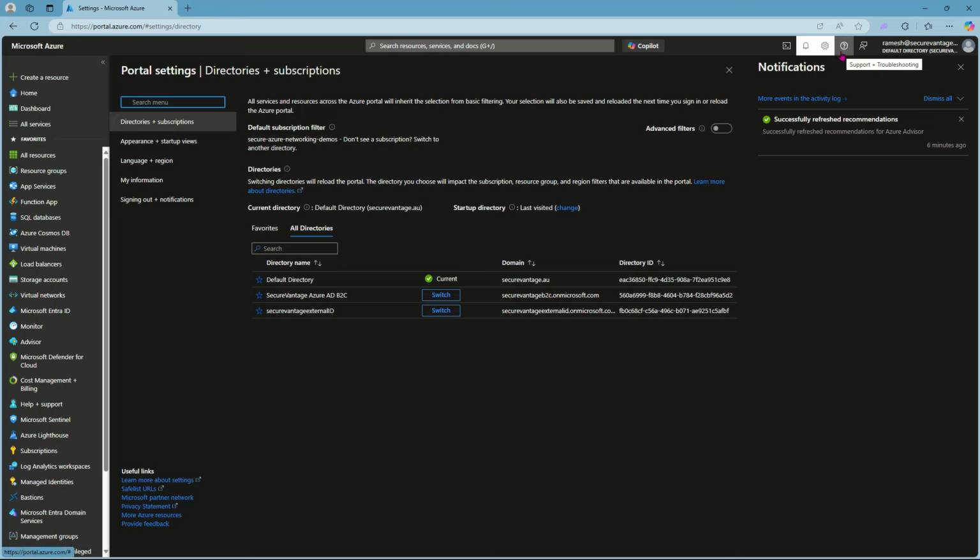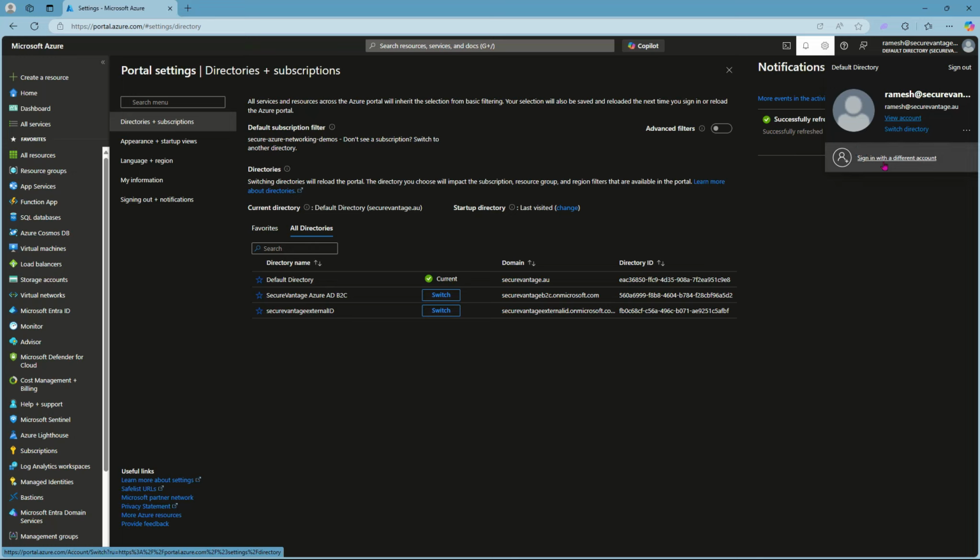Then you can see the help option, support and troubleshoot. This is your credentials, the user that you logged in with and the directory details. You can also sign in with a different account, and this is where you can sign out and sign in once again, right?